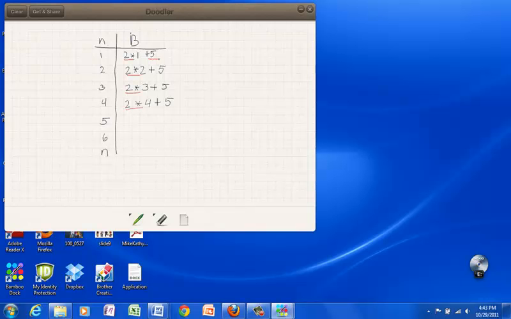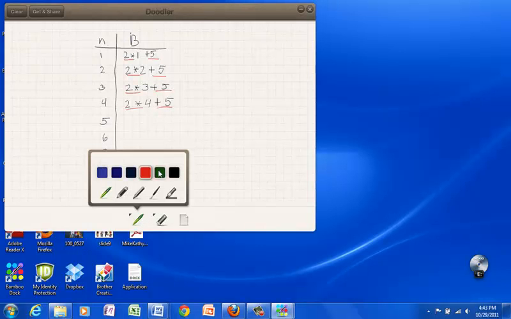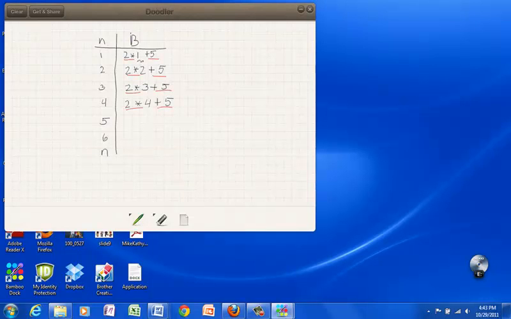There's a plus 5 all the way down. But there's a part in the expression that changes all the way down. You see, that's the part that varies, or where the variable will go in the expression.